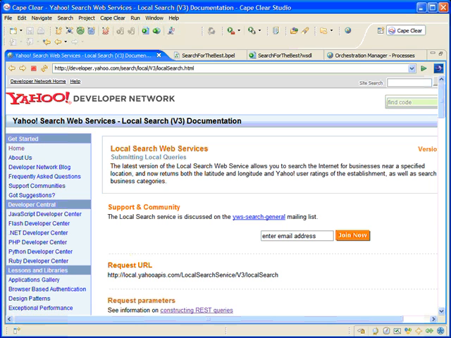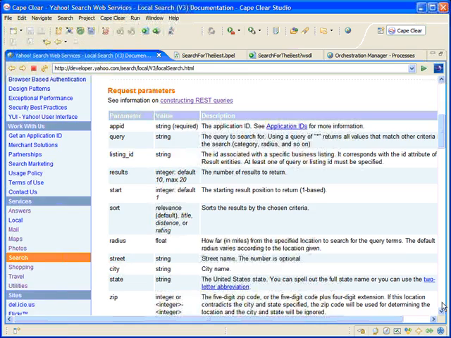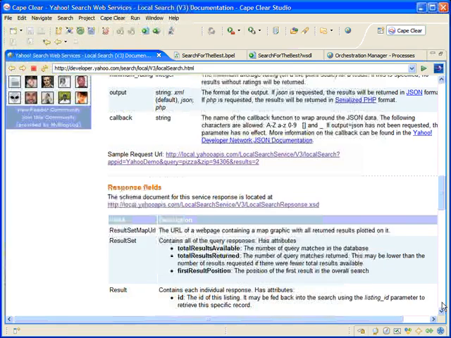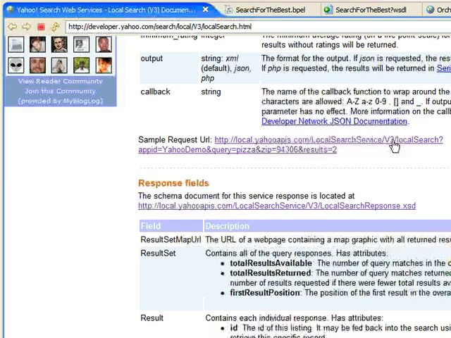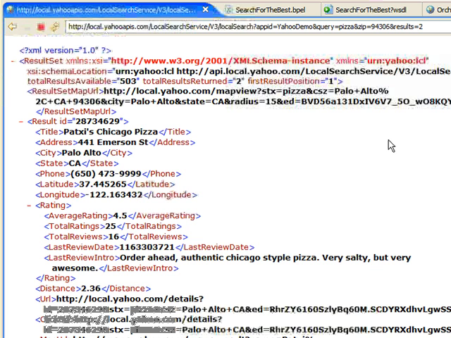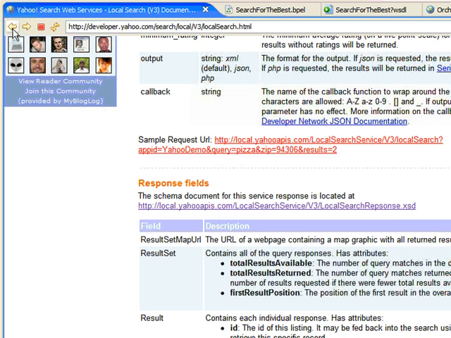Here you see a web page describing how to use the service. Of course, for those of us coming from WS Star land, this means learning to live without WSDL. Instead, we get an example URL that can be used to invoke the service. You can see the parameters included in the URL. Clicking on the link in a browser is enough to invoke the service, and you can see the XML that is returned. Each business is described, including its address and the rating that Yahoo users have given it.